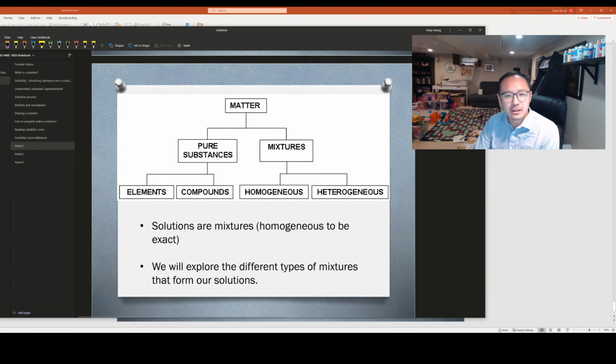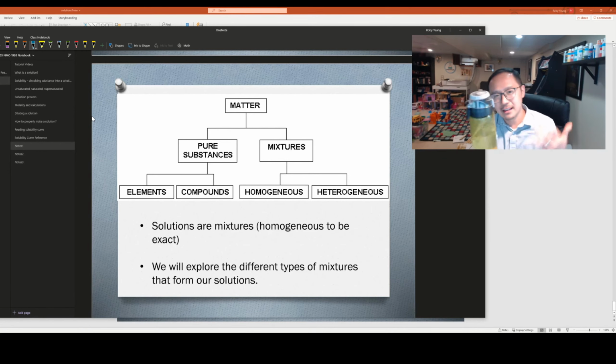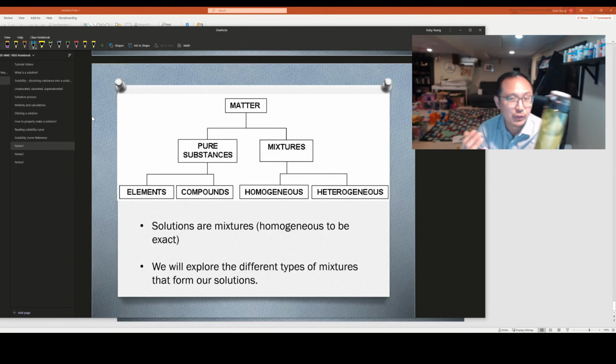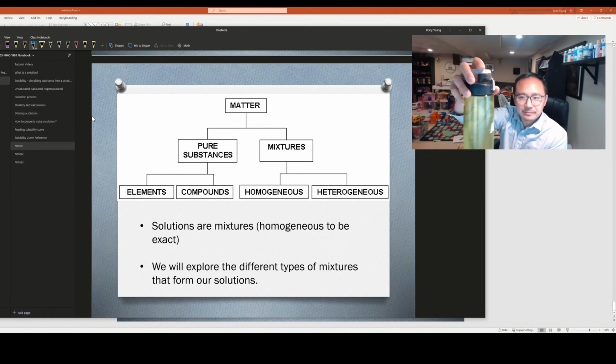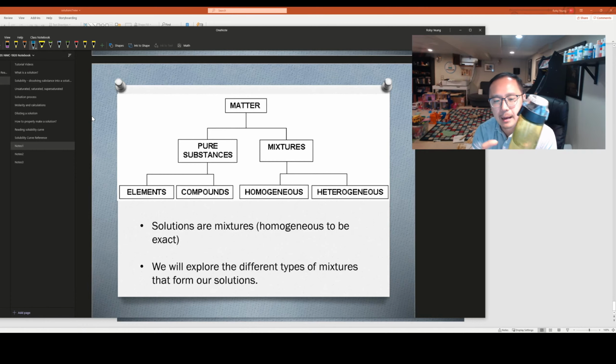So when we talk about solutions, it's really about what kind of solutions we have. It's really just mixing things together, right? If I look at my bottle of water, it's just water, and nothing has mixed into it. But if you make lemonade, tea or coffee, you're putting substances in there, and the substances get mixed in, and eventually you get a solution that cannot be separated. So that's one kind of solution.